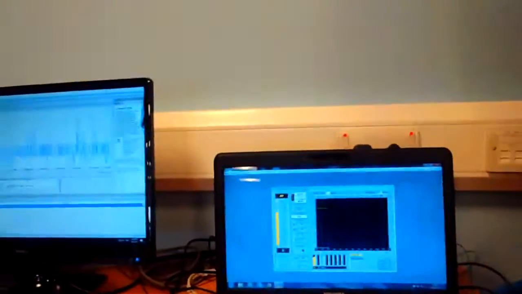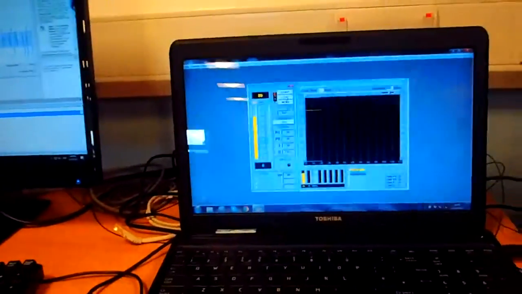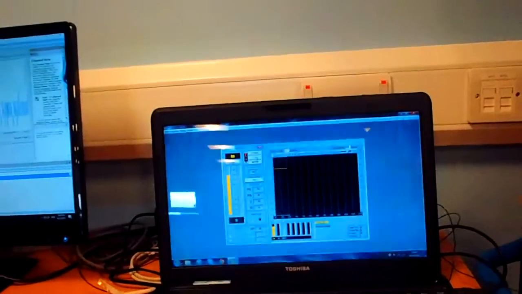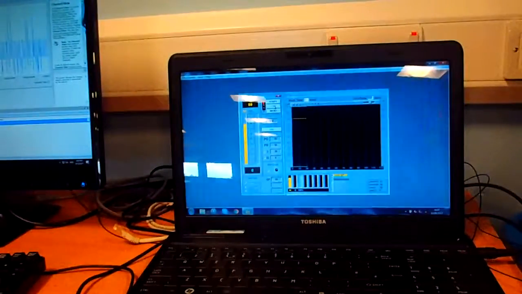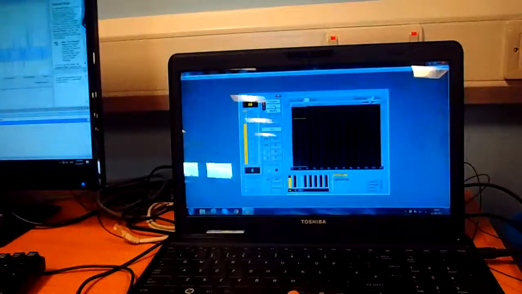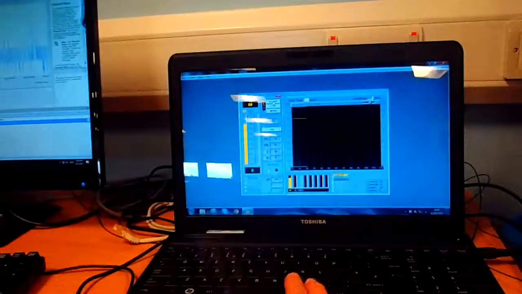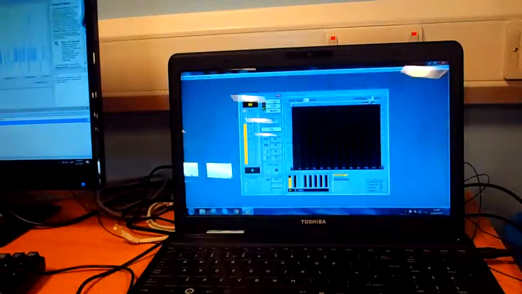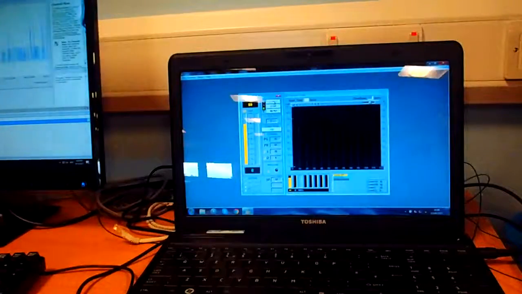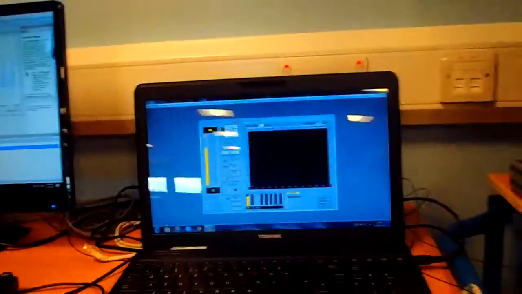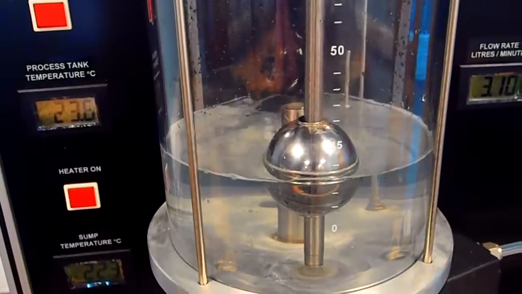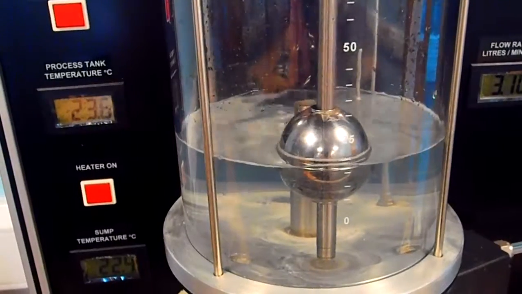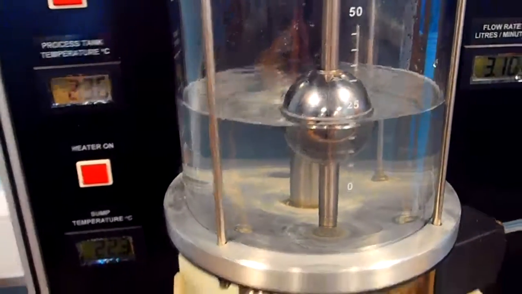Okay, so let's just get started. I'll zoom in on this computer. It's not very good picture, is it? But it might do. Okay, so let me press start, and you can hopefully hear the pump coming on there. You can see the level rising, or water flowing into the top header tank there, being pumped in by the automatically controlled pump.